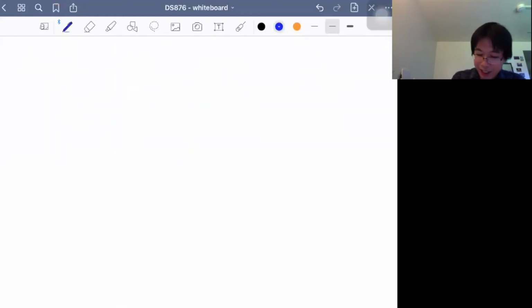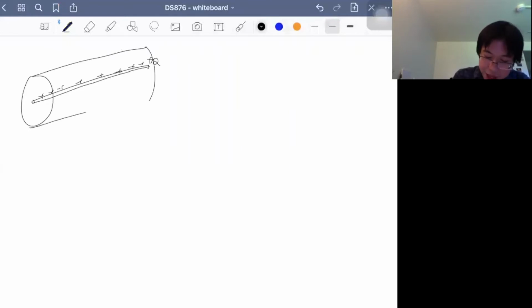So let's start with the Gauss's law example. Let's say I have a line charge that is positive Q, like this, surrounded by another shell. Let's say it's a thin shell, so there's no thickness, that is minus 3Q of charge. So there's negative charge on this thin shell like this.